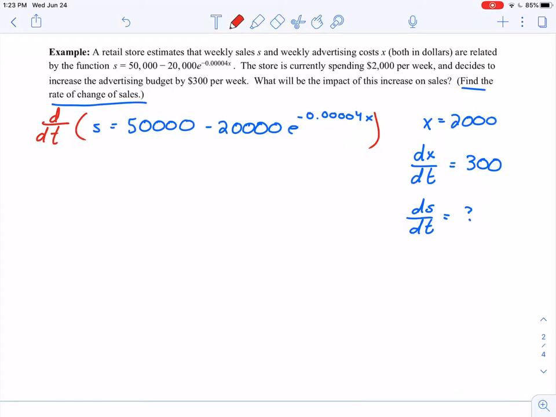If I was to take the derivative with respect to time of this equation, again, we're using implicit differentiation here. I need to use my chain rule. Well, derivative of S, that's 1, times DS over DT for my chain rule, equals derivative of 50,000. Well, derivative of 50,000, that's just 0 because 50,000 is a constant, minus, be real careful with this guy here. We actually have a chain rule, and actually we sort of have two chain rules. Because I see this E to the negative 0.0004 X, so first of all, I need to multiply by the derivative of that power.